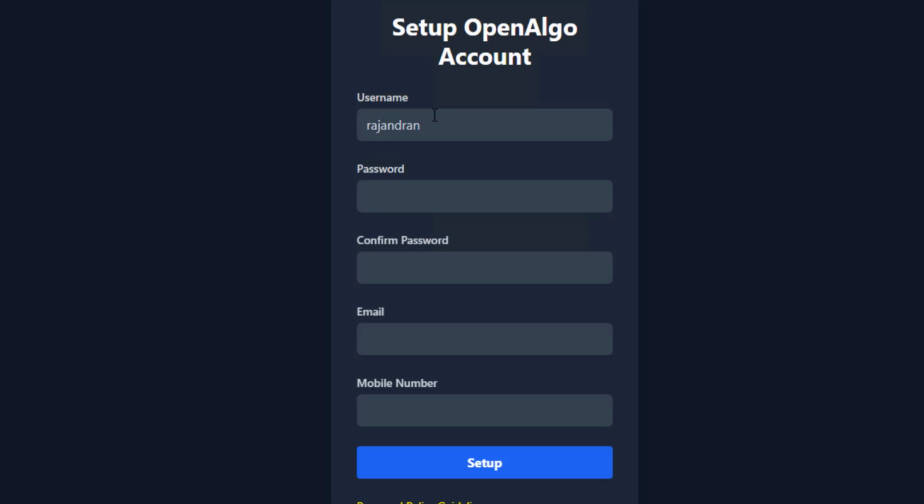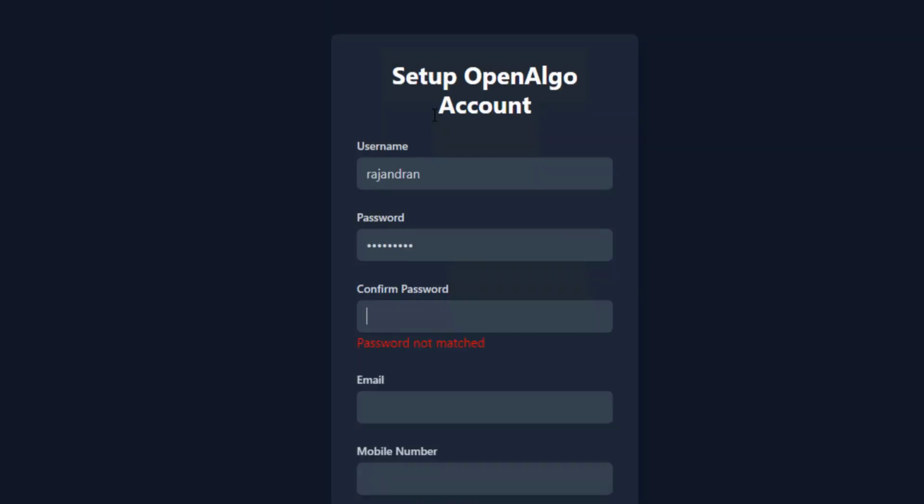And I'm going to enter the password over here. The password you should enter as per the policy. And once the password and confirm password are matched, next enter your email ID. So I'm going to enter my email ID here. And followed by the mobile number. For time being, I'll enter my dummy mobile number.